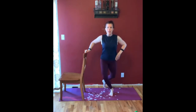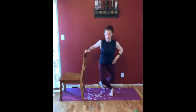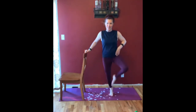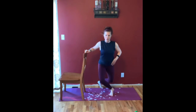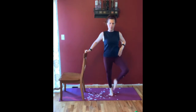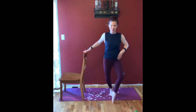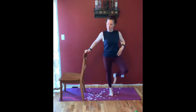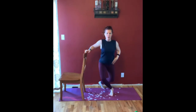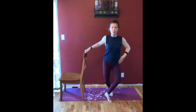Foot to the knee, into the back, foot to the knee, plie, or sorry, not plie, curtsy, curtsy, curtsy, curtsy. Nice work, keep the chest lifted, eyes forward, keep it going. We're gonna hold it in the front, little half range. Control your movement.